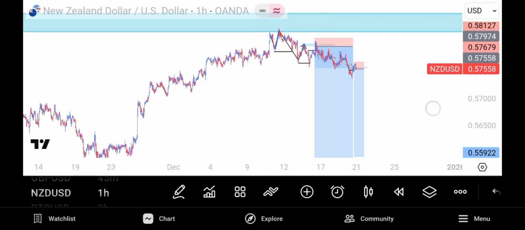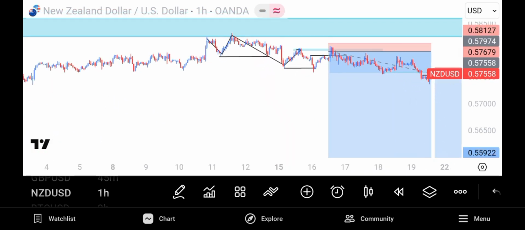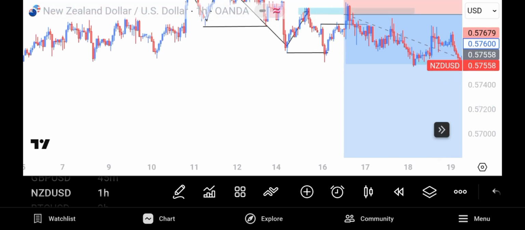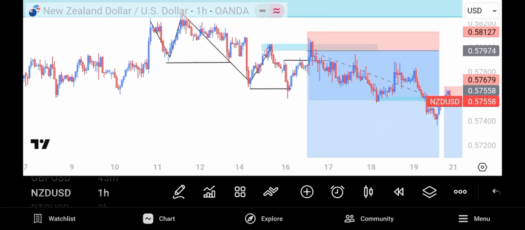So when you use the higher time frame, it helps a lot because you have already filtered out all the noise, right? Because with the higher time frame, you now have only one thing to look at, which the higher time frame has already helped you to see.